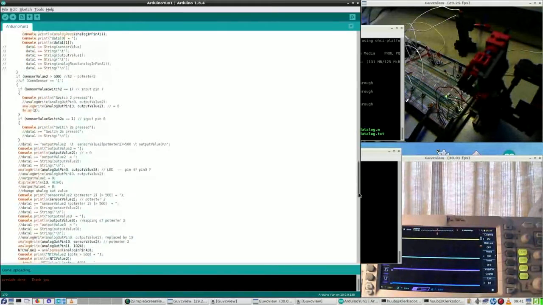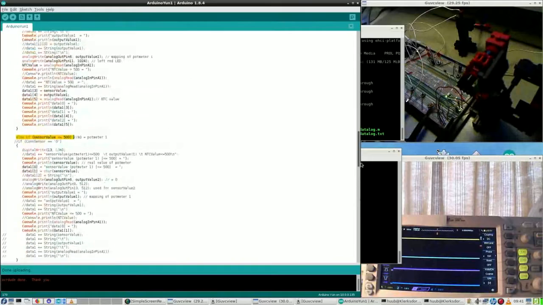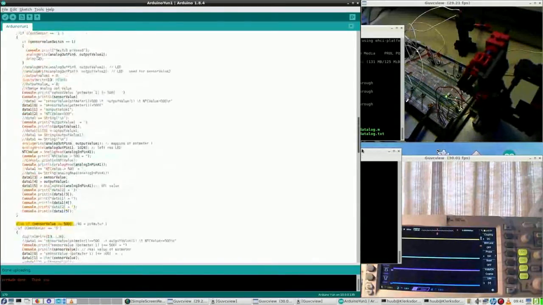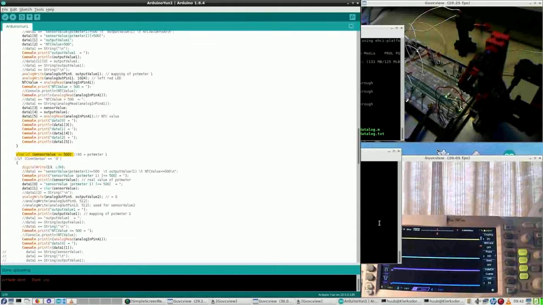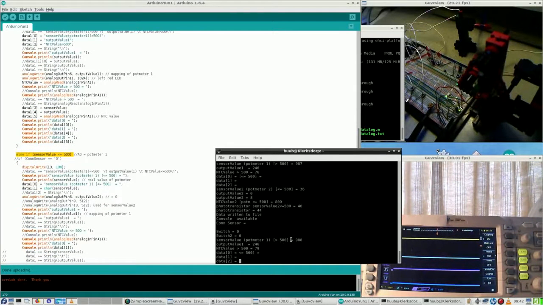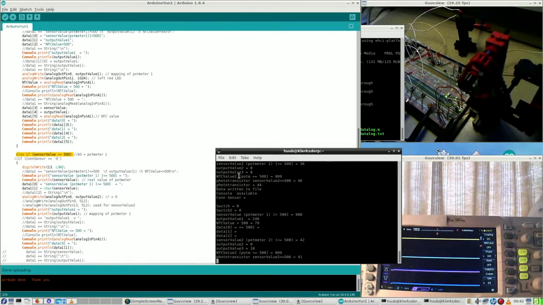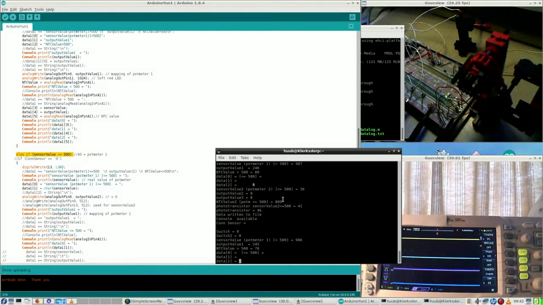But then the question is, let's see, smaller or equal sensor. Oh wait, sensor value is said to be larger than, and here smaller than. Really?